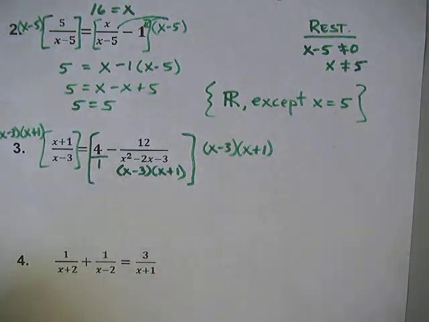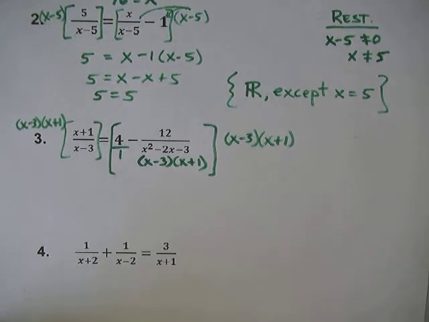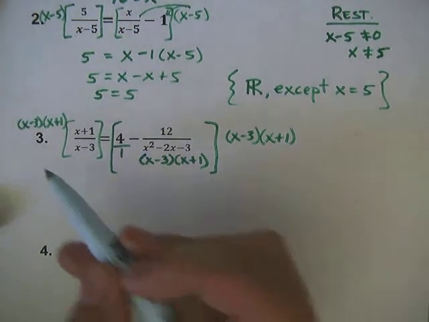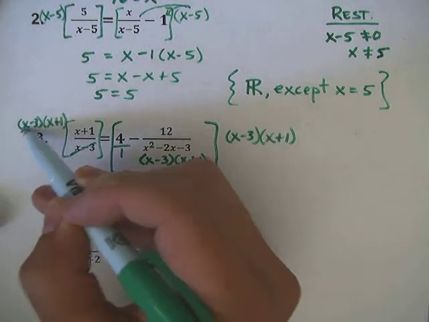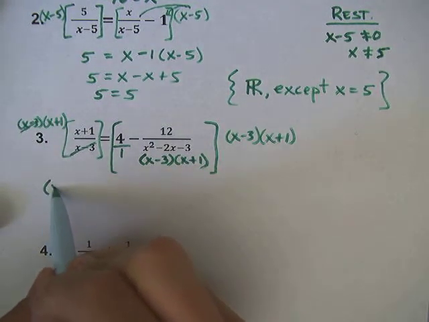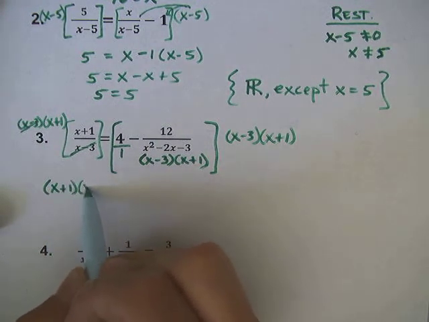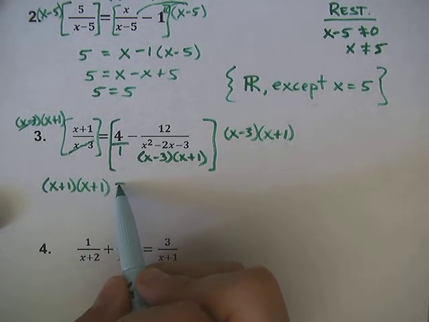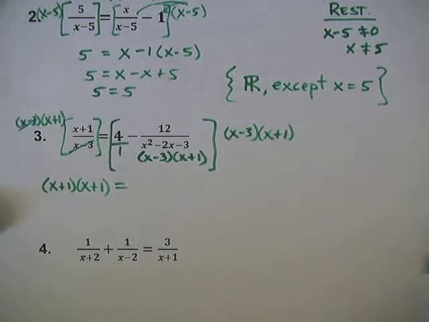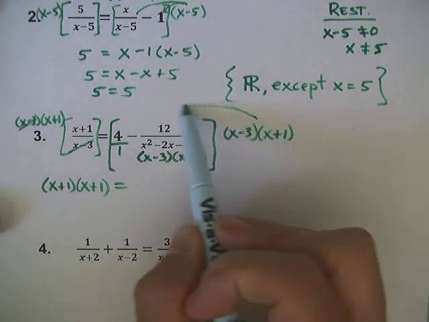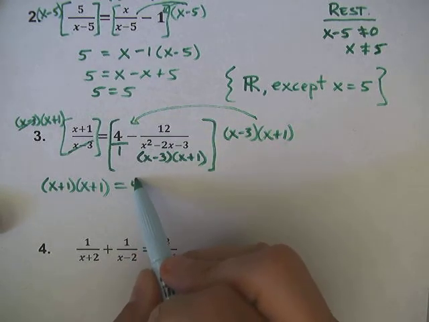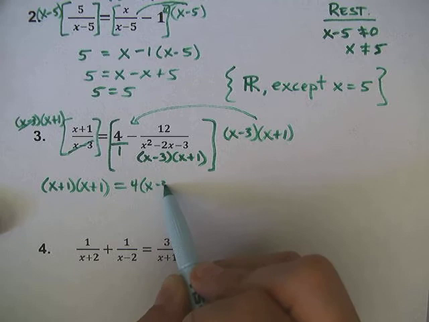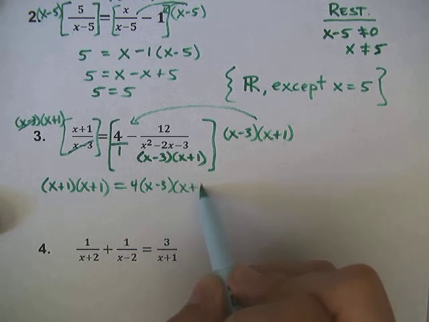Okay, even over here. And once again, if you pick the correct least common denominator, then you shouldn't have any fractions left. So let's take a look. You notice here these would go away, and I'm left with x plus 1, x plus 1. Now I just realized I did not do my restriction, so we'll have to come back and do that in a minute.